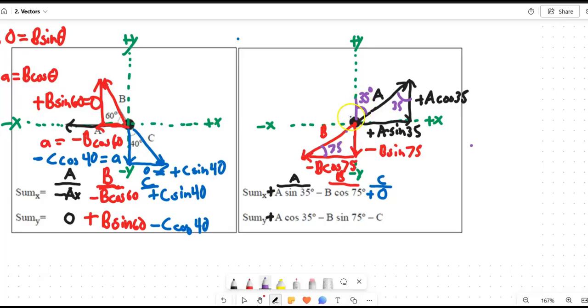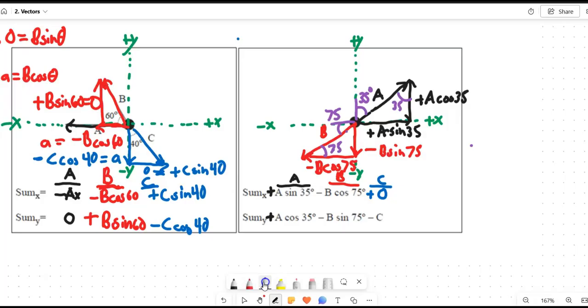And just like over here, this could also be 75 degrees. All right, so it could be one of those two. It depends on where you started out at. Again, if you started out with the horizontal portion, you would be pointing to the left and down. And the horizontal portion we call cosine, so that would be the 75 degrees.